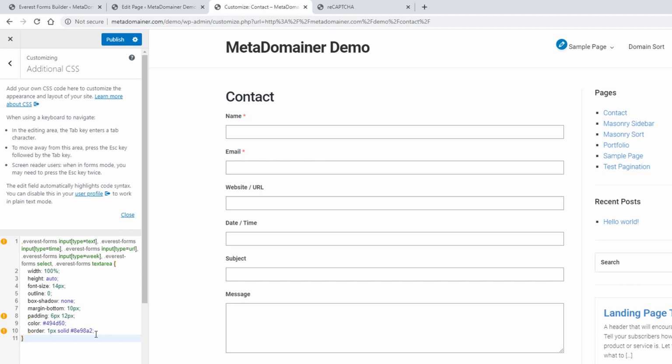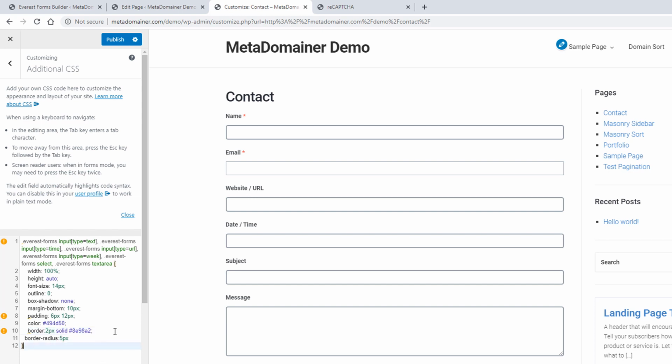And let's just say I wanted to add in a border radius. I could just go in, border radius 5px. And you can see I made a little border radius. The email is a little different. We need to add in a little email text. But that's just one thing you could do. You could change the border to 2. You could change the color.